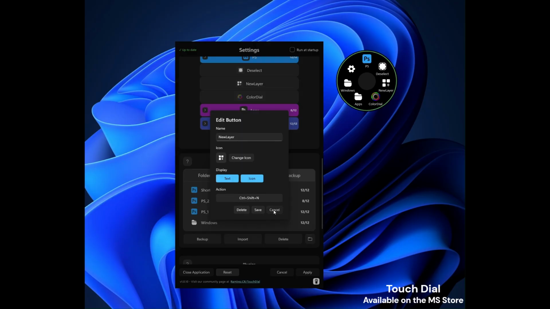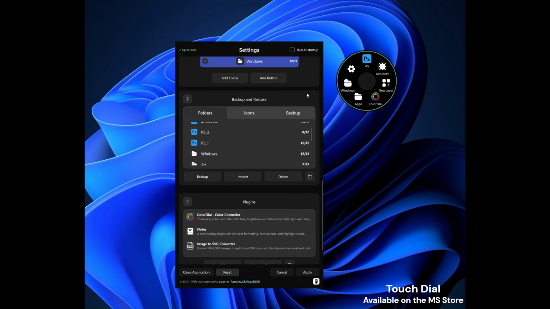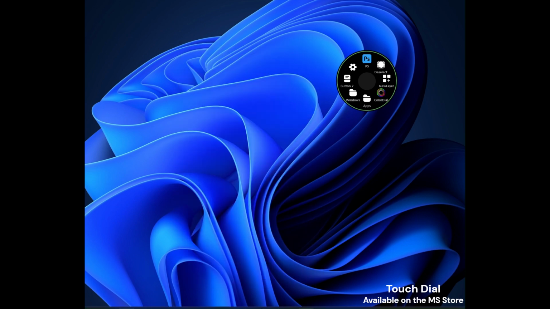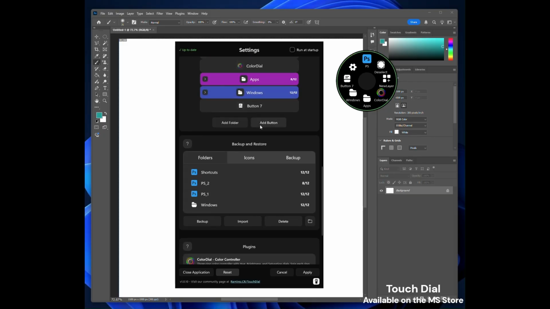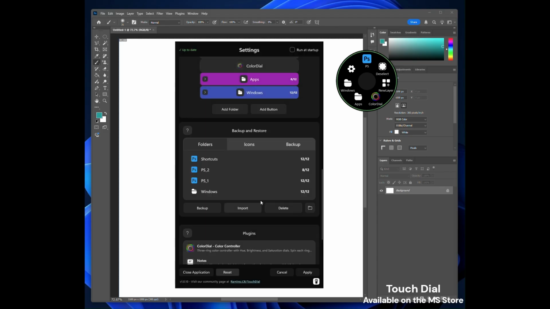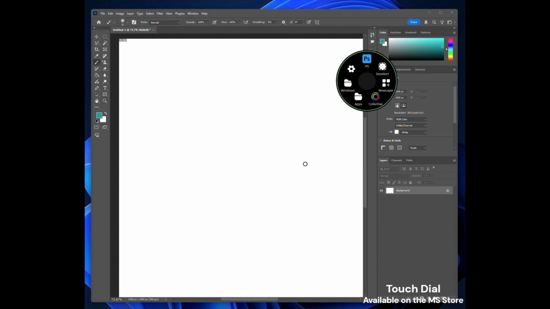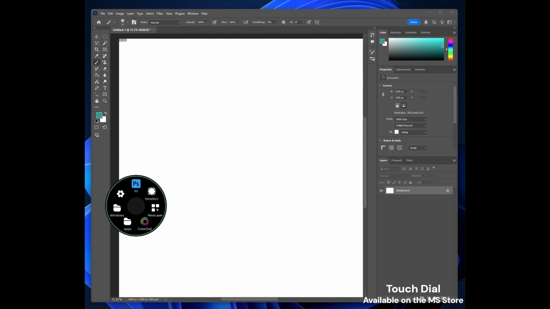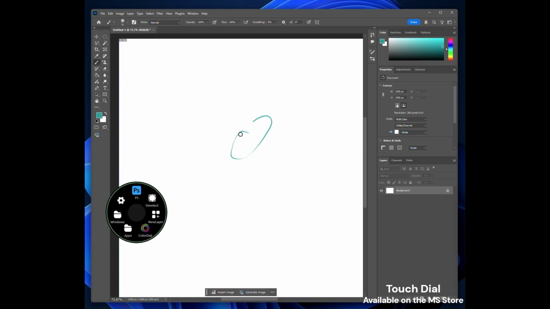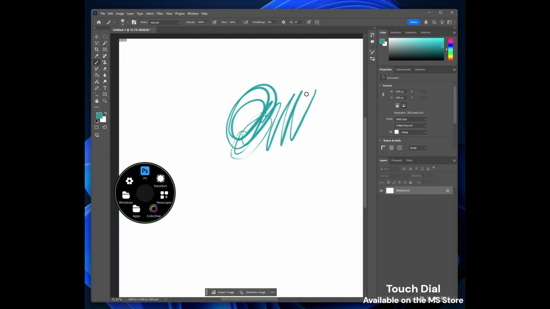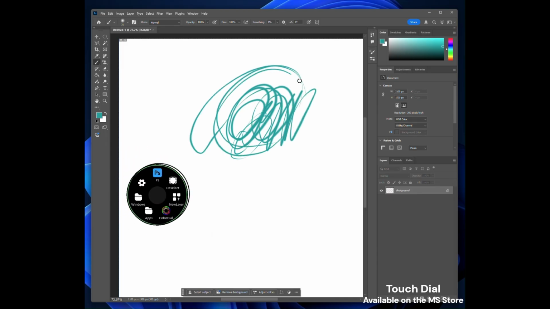So right now, if I show you this one, it's called Color Dial. Let me bring this up. And I forgot to apply the delete of that button. Let me do that very quickly and apply. So it supports multi-touch. So I'm right now using touch to move the dial, and I'm going to bring up my pen. So with my left hand, you can see that I'm moving the dial while I'm drawing. Okay. So it supports multi-touch.